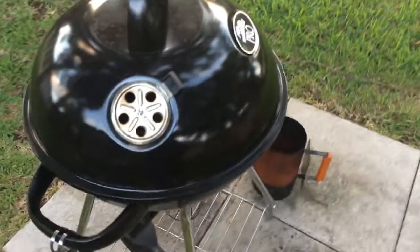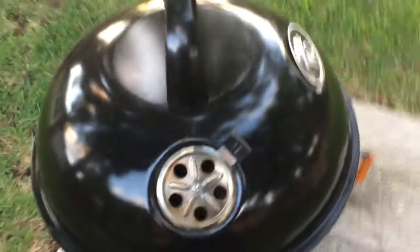Anyway, I'm going to finish my cook here and I'll get back to you and show you the finished product. There's not a whole lot else I have to do. It's done. I'm just getting hungry. All right, see ya. Okay, it's been about a half hour since I put these on, maybe 35 minutes.